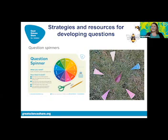Now, I've done this by cutting it up into pieces, and either me selecting the question starters or the children picking the question starters they wanted to focus on, laying them out outside, almost a little bit like spin the bottle-esque type thing, but using a natural resource as the spinner in the middle. So maybe dropping a leaf down into the middle of the different question starters, or having a sycamore seed and spinning it into the middle, or even something simple as spinning a twig and seeing which of the question starters it lands nearest. There's lots of different ways you can do it.